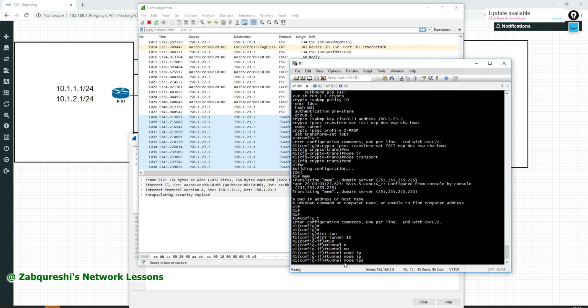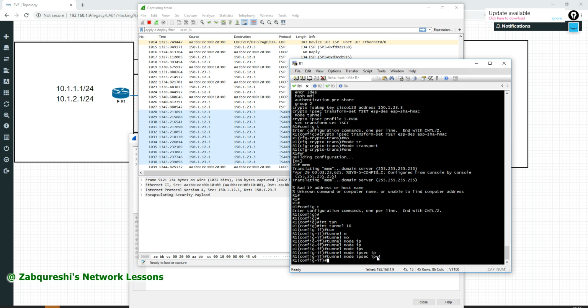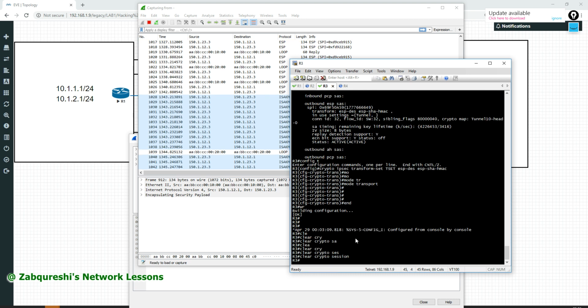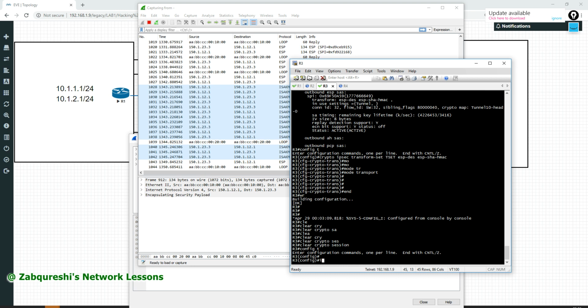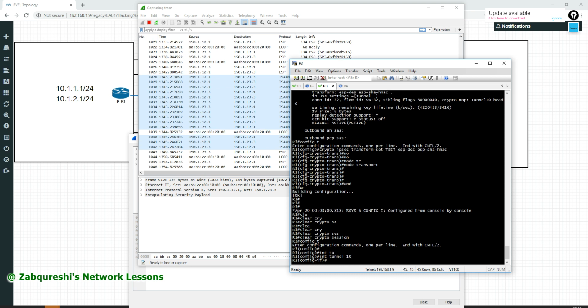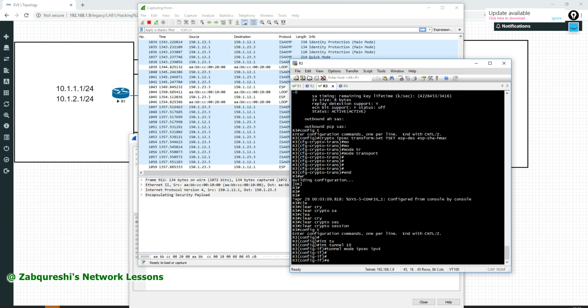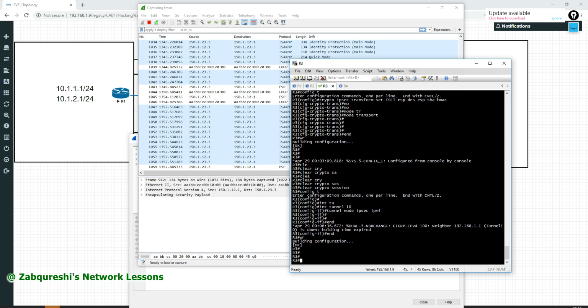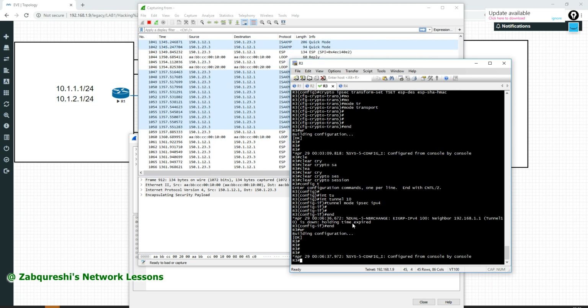That is the command that you say. I should specify the same command on the other side also: config t, interface tunnel 10, and the same. So I should have the neighborship go up and down.